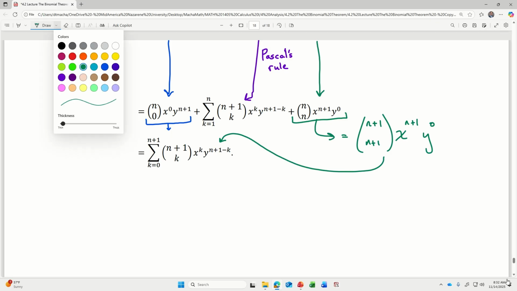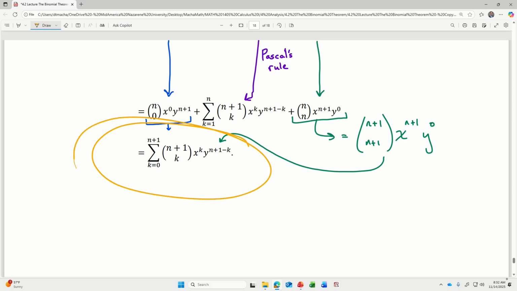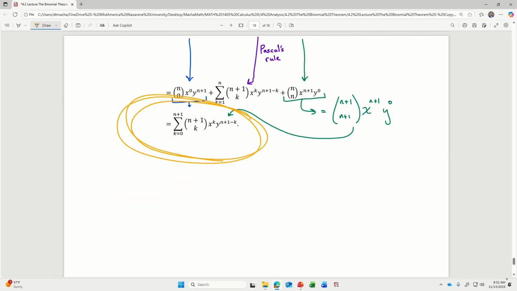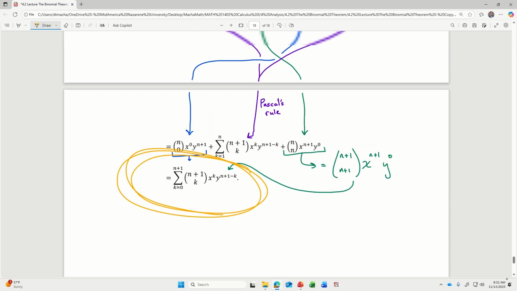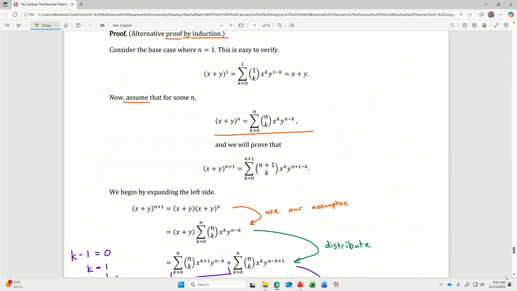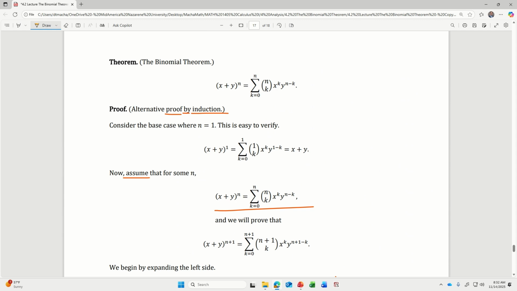So now, you can tell we've reached the end of the proof. How does this prove what we're trying to demonstrate? How would this prove the binomial theorem? Well, remember that we're doing induction. And in induction, we set up the base case where n is equal to 1. And then we assume that this is true. And if that's true, we need to prove that the n plus 1 case is true as well. In other words, the n equals 1 case is true. We just proved that the next case has to be true. So then the n equals 2 case is true.